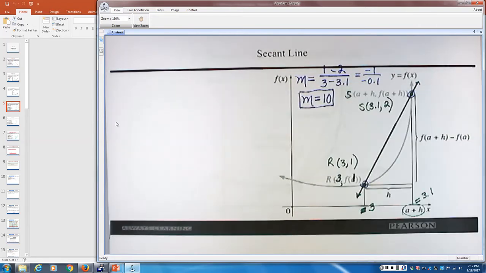So if I pick, let's say I pick 5 for A, would it come out the same way? It would still be the same way, because this one will be 5, and this will be 5 plus a little bit, which we would usually start out at being 5.1. Okay? And then obviously, whatever this y value were to be, this one's going to be more than that. So you could plug in any number for both of those and it will come out the same, which leads to what I'm going to show you now.